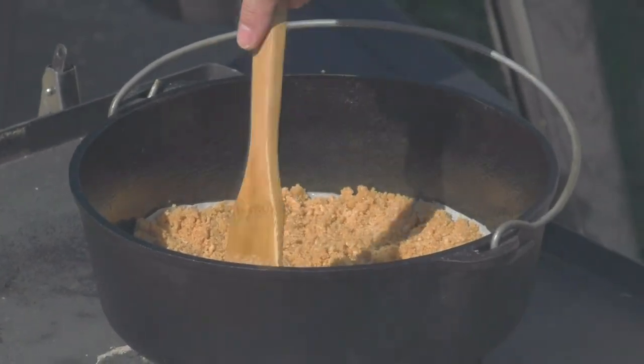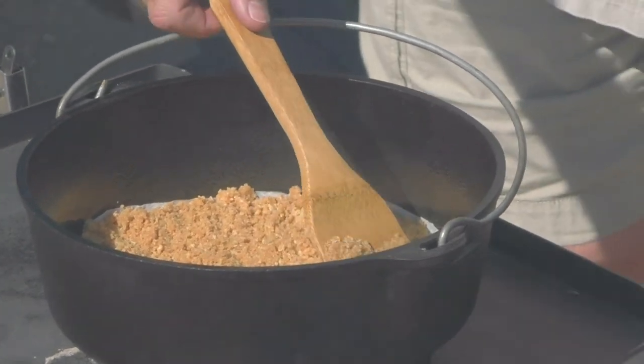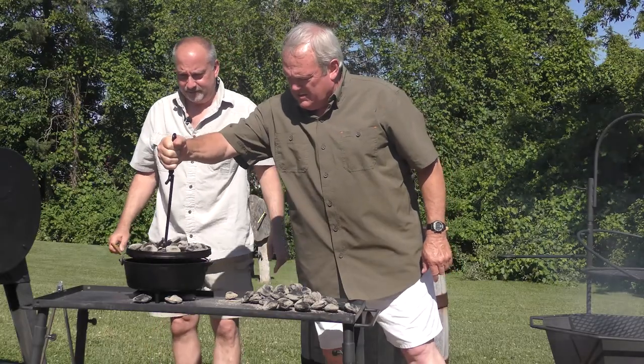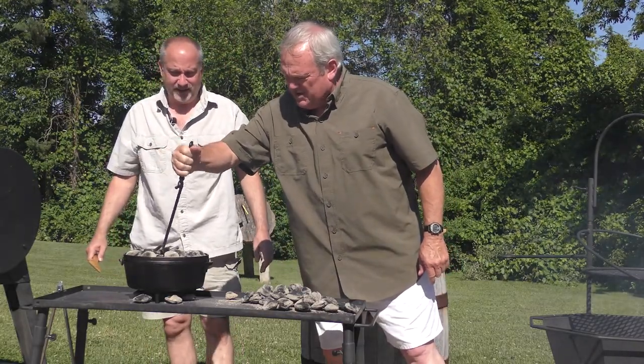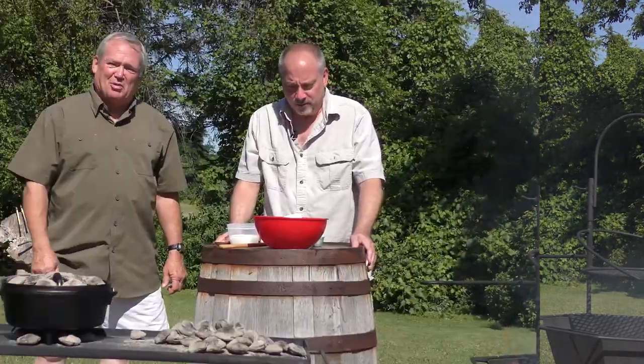Get it in there even. Okay. We'll put that back on, and this has to pre-bake for 10 minutes. All right. Well, we'll set the clock for 10 minutes, and be right back with the filling. This is the part I've been waiting for.